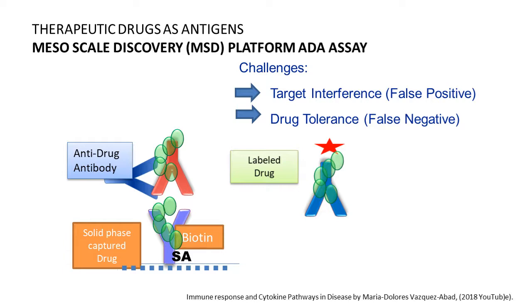So in both cases, you need to understand if the assay has the potential for target interference, and would you be seeing some false positive results, and likewise, can you see potential for false negative results, and what was the validation of your assay in terms of the drug tolerance, and was that followed when you received the results for the anti-drug antibodies for either a particular patient or a study.